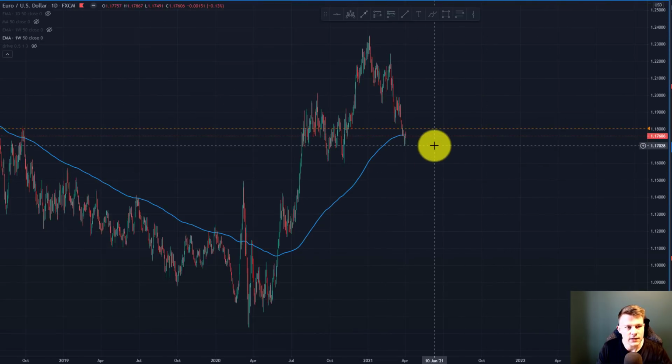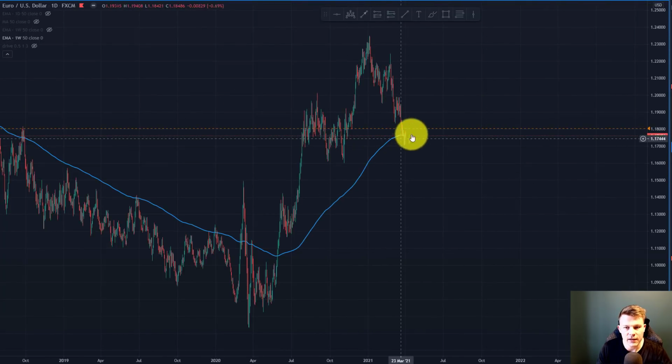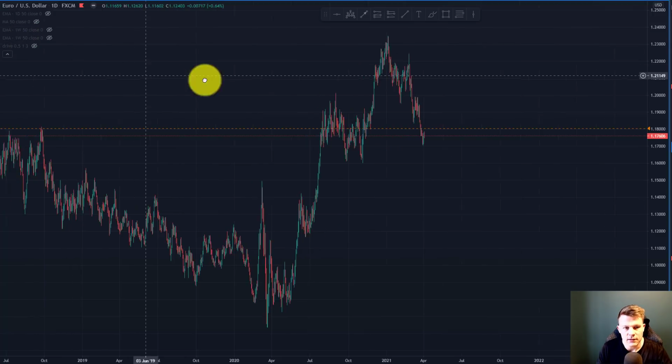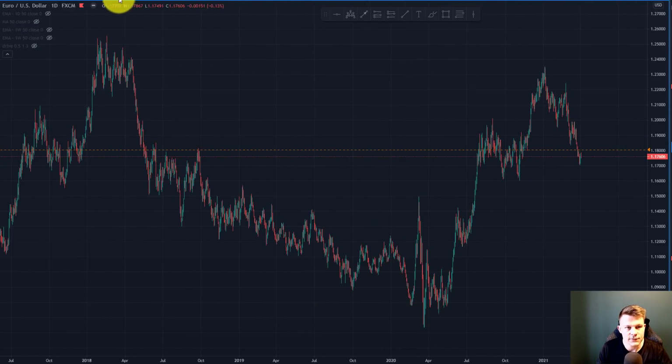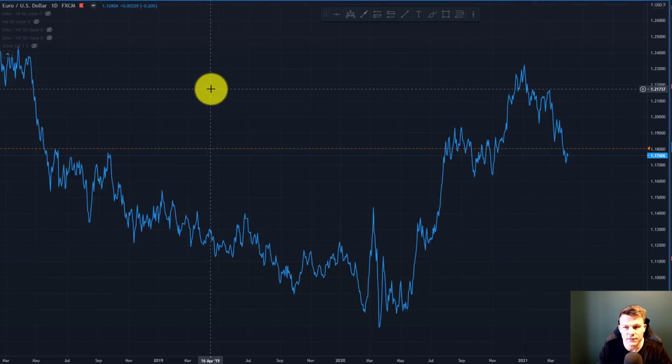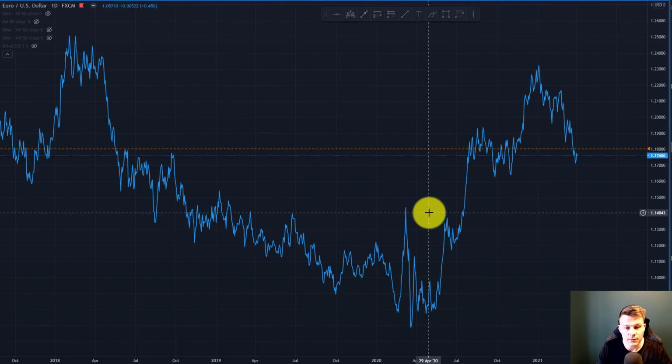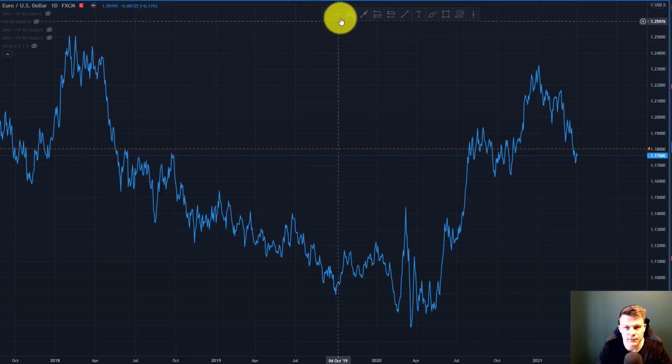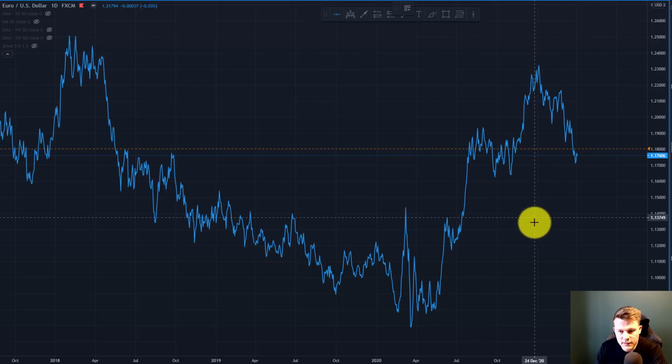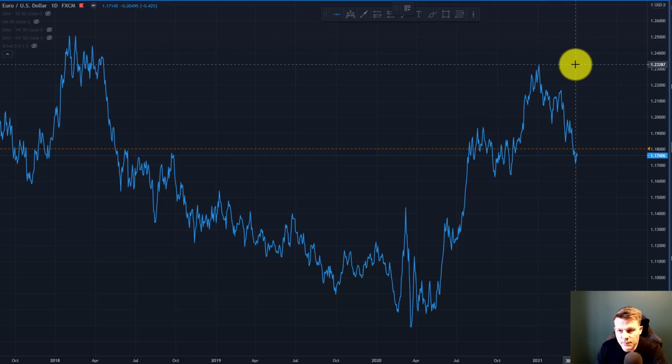We want to start on a daily chart. You can see this is the weekly moving average where the price currently is, so that's already something that we can address later on. And let's first switch back to the line graph. And you can see now it's already much clearer, and we want to grab our line tool. And then we will just start plotting in support and resistance.